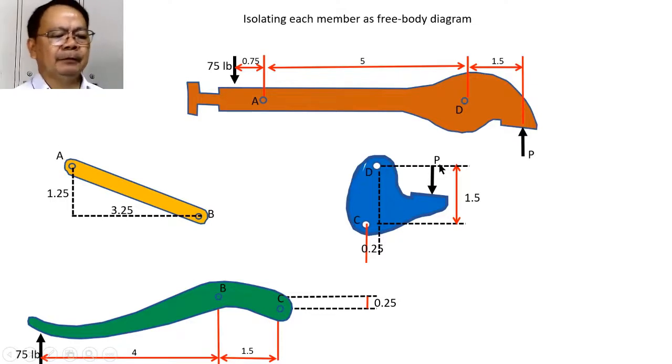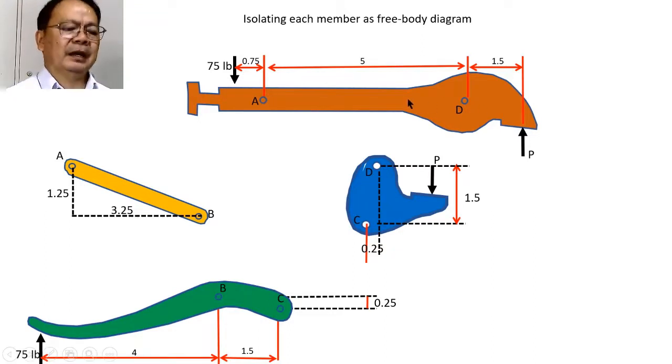Now, isa-isahin na natin, balikan ko lang itong upper part ng structure. Sinabi ko nga, this upper part of the structure ay 3 force member kasi meron tayong dalawang force dito at asahan natin that these joints na tinanggal natin mula sa iba ay masasubject din sa forces. Therefore, this will not be subjected to more than 2 forces and they are held in equilibrium. Therefore, this will be a 3 force member. Ganon din itong part na ito. So, I also have here 3 points, and they are supposed to be in equilibrium. Though we don't know yet the magnitude of the force here, therefore, it will be a 3 force member.